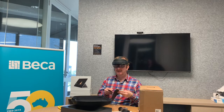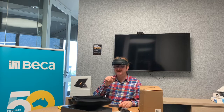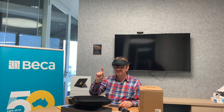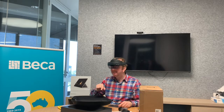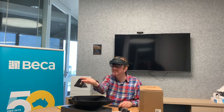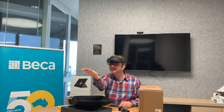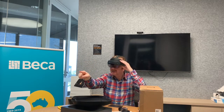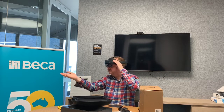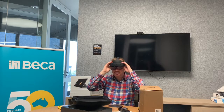Oh wow, it is tracking my eyes, so that's good. Now you'll notice that when I interact with holograms, I'm not doing this experience anymore. I'm definitely interacting with them using my hands in a more natural space. There's a little bird that's going to land in my hand. Hopefully, come on, bird. Not sure what kind of bird that is. Can you poke the bird? The holograms are very much the same as they were in the original. And the field of view appears to be really good.